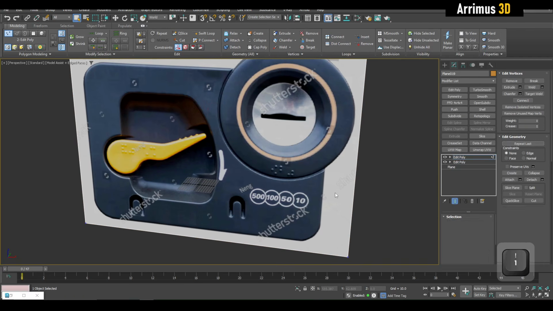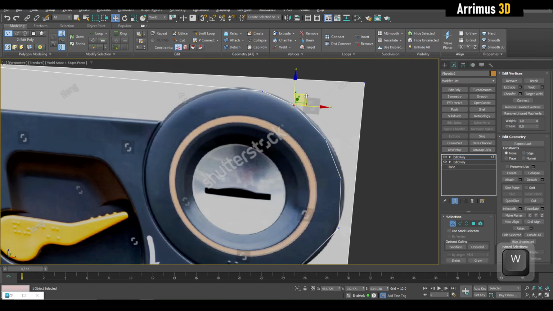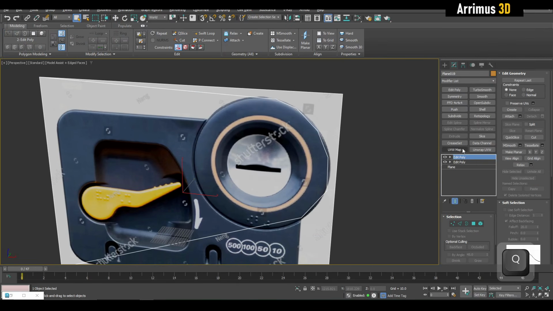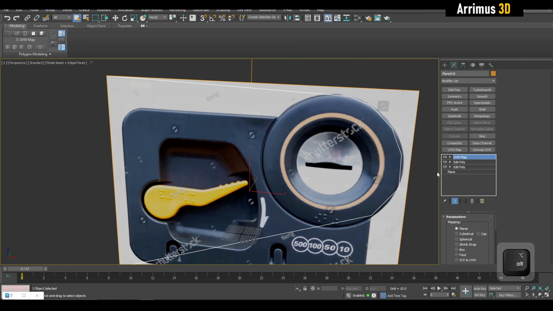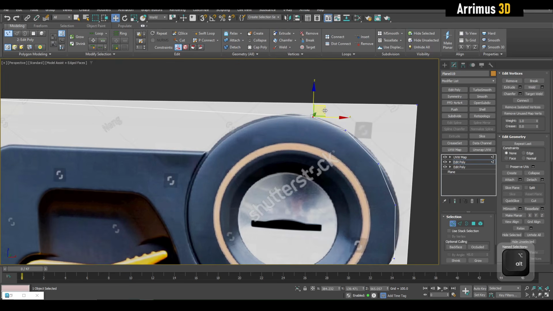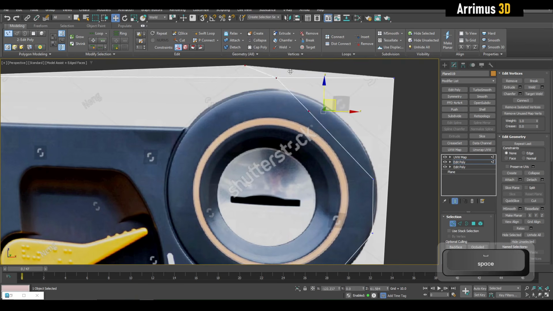So if I start to modify this, let's say I start to cut out this shape, right? The problem is that if I now start to move this around, it will distort this. But let me show this really cool trick, guys. If you apply your UVW Map modifier, just use the default planar settings in this case. Check this out. If I now select this and move it, it's being distorted. But if we activate this option right here, show end result on, which I have set to spacebar, we can now move this, guys, with no distortion.